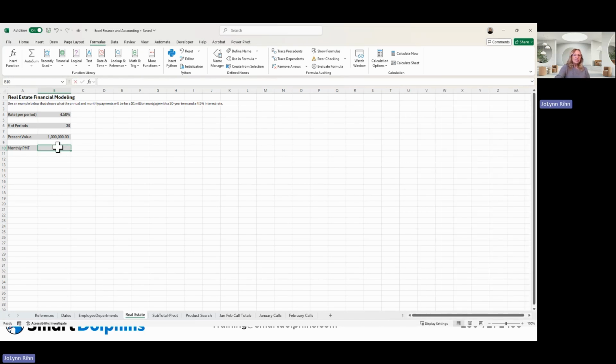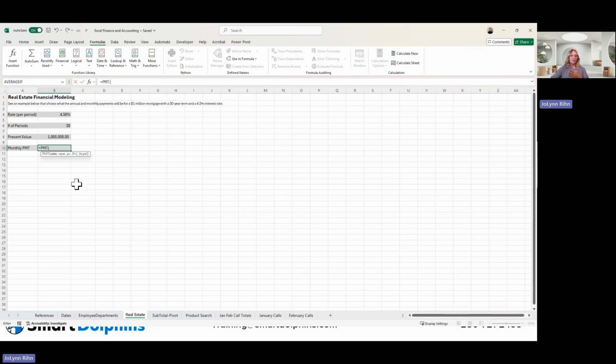I'm going to actually start with equal, the letter P, then an M, and then a T, and I'm going to double click on PMT. That shows me the arguments that are required and the ones that are optional. When I look at the screen tip, I can see that rate comes first, and then the number, basically the number of months, and then the present value.